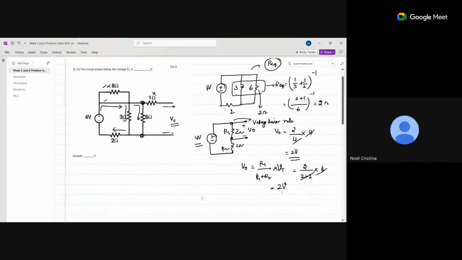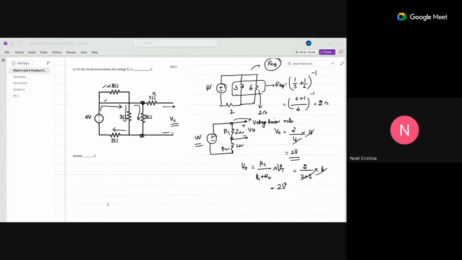Shall we move to the next question? Sorry, Professor. Concerning this question, because I was late, sorry, can I know what the lower graph is about? The lower graph you drew, I mean this one on the downside.